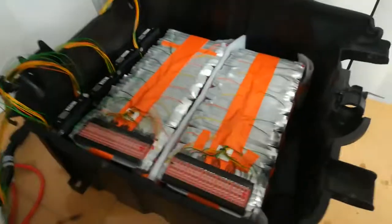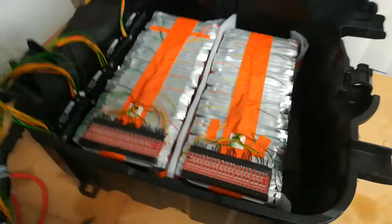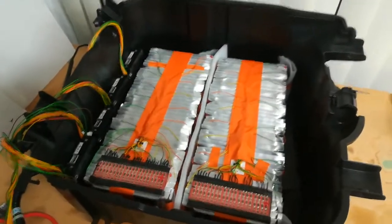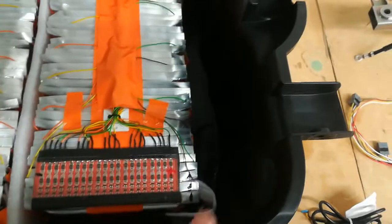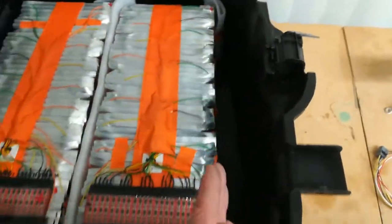So to the super caps, which you've seen before. I've been pondering on these for days, and now I've changed the hard piece in between for some squashable foam. It gives me another 0.5 centimeter, 5mm, and the switchboard still fits down this side.